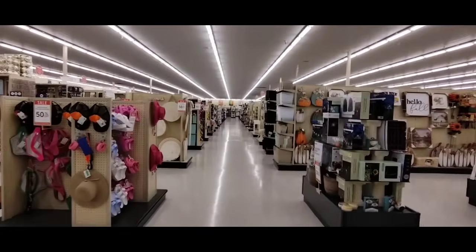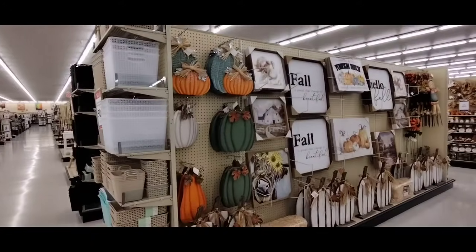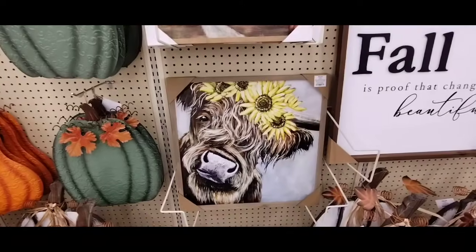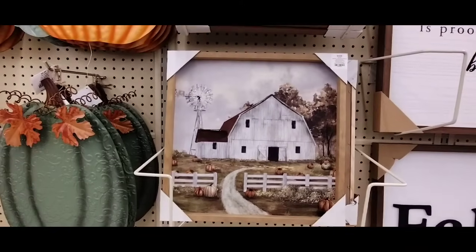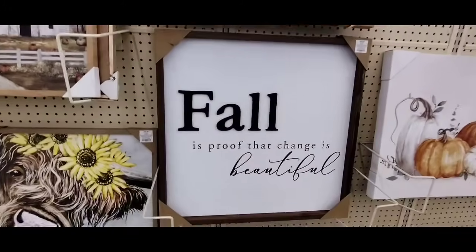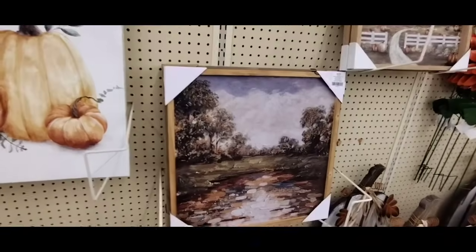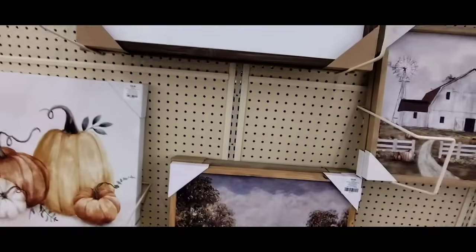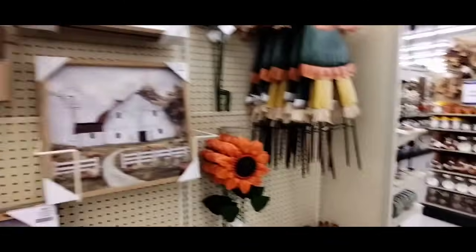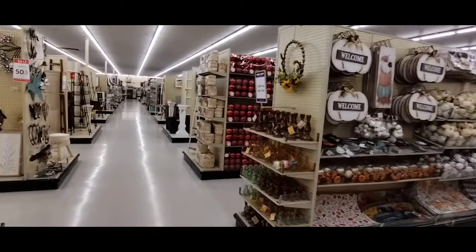Alright. They have this whole aisle full of fall, which is really cool. $26.99, $19.99, $19.99, $49.99, $34.99, $25.99, and yes, that's fall. And of course, hello fall, $49.99.